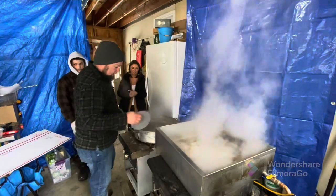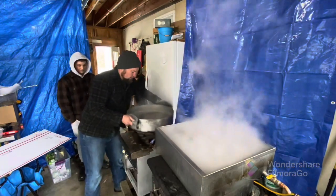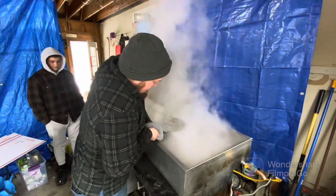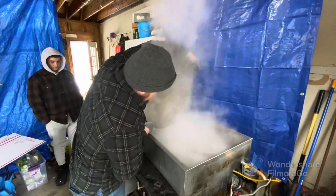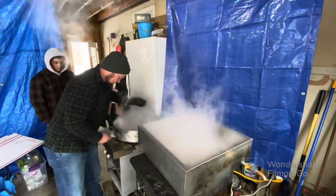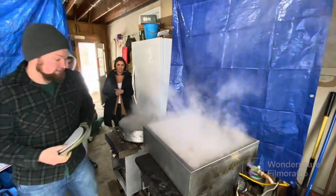So in this pan, how fast I'm going, I pre-warm about 3/4 gallon or so at a time, and then every 10 or 15 minutes, or less, I've got to be dumping it in there. So if I'm trying to go that quick, I've got to keep up on it.